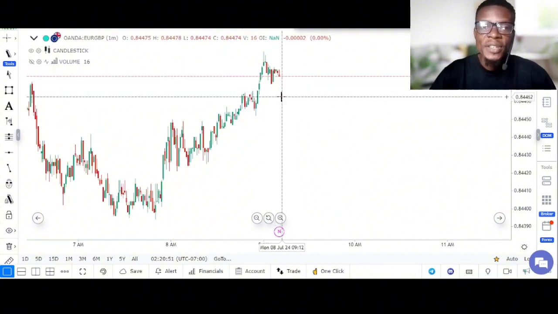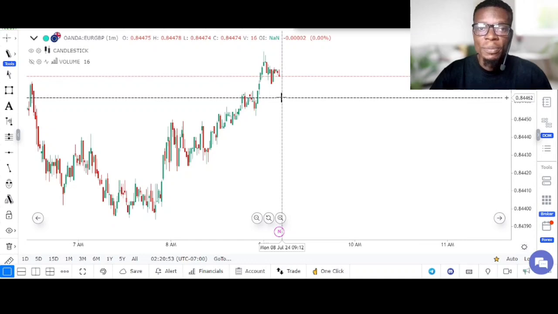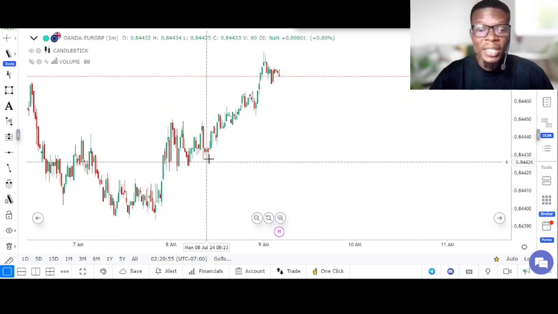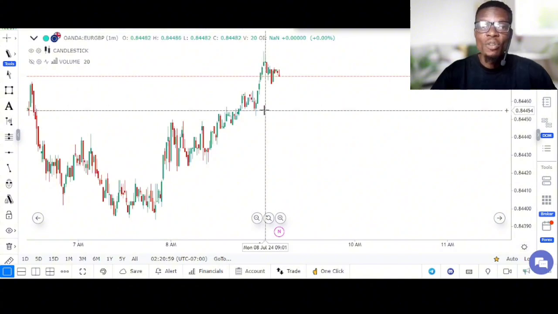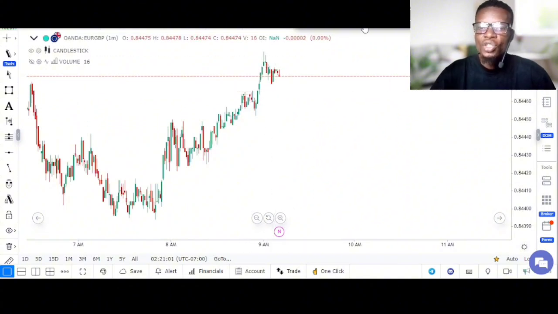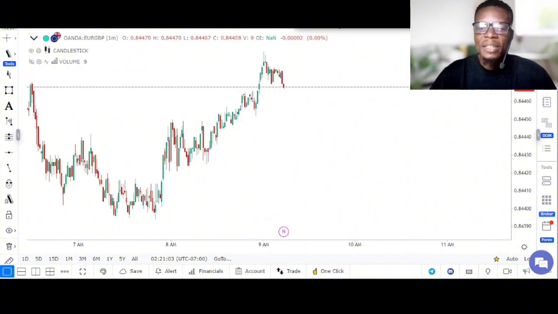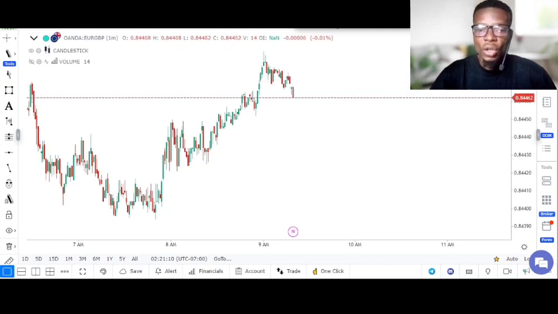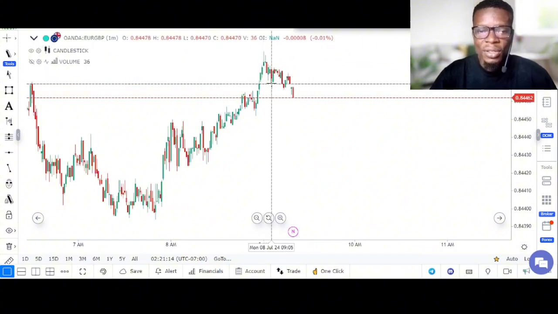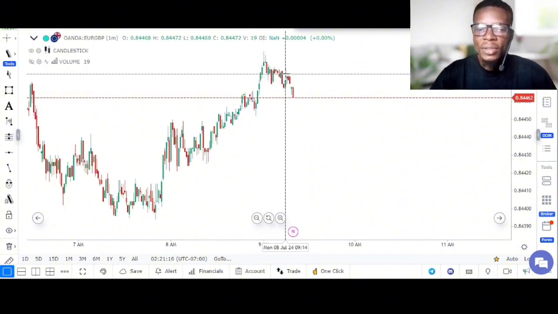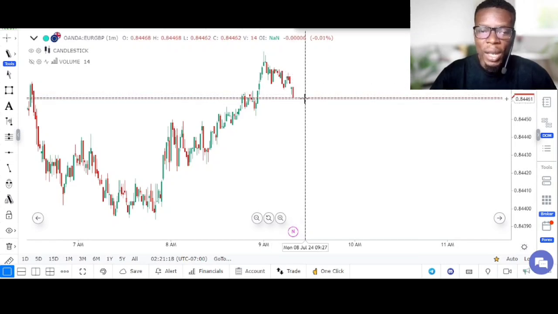Remember, the retracement phases are going to be minor of the major trend. So now we're having a major uptrend. We are going to be looking at the retracement phase that's going to be a minor downtrend. So let's move forward. You see that the price will now start to create lower highs and lower lows. You can see now that this is a high. I can say this is a low. Now this is a lower high. Now this is a lower low.